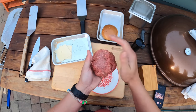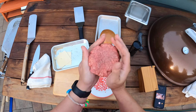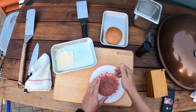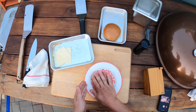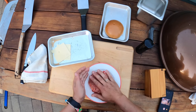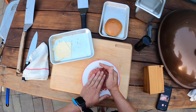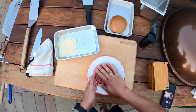Starting with ground beef, this is about 8 ounces. I believe the one at the Bobcat Bite is actually 10 ounces, but this is going to be a burger for two people. 8 is way more than I can handle on my own, and 10 is just sort of ludicrous. But an 8-ounce burger, you want plenty of fat in your burger. So about 20% fat, 80% lean is what you're going for.